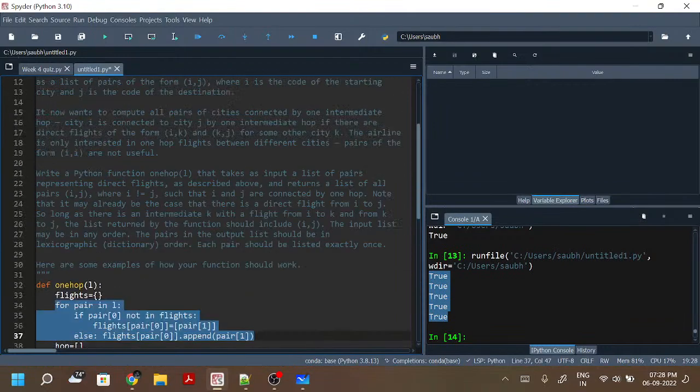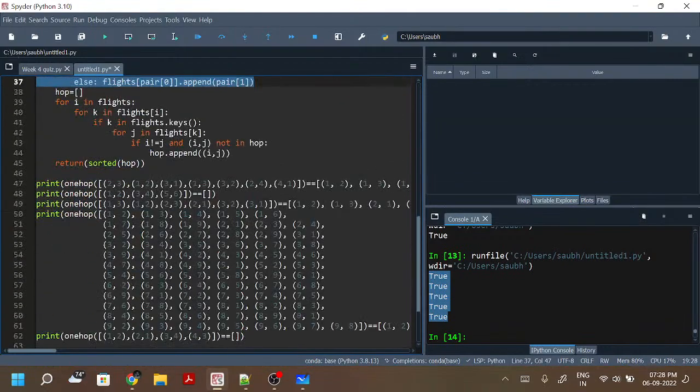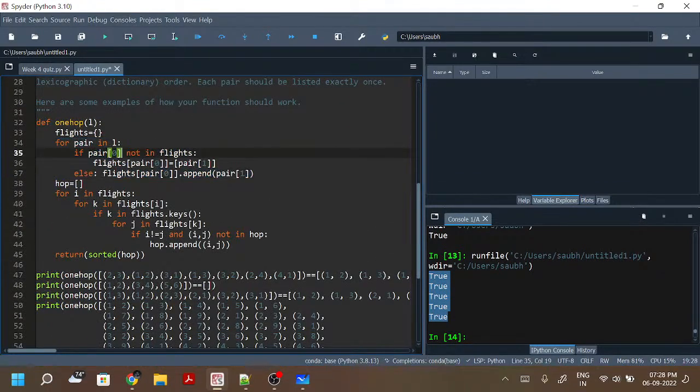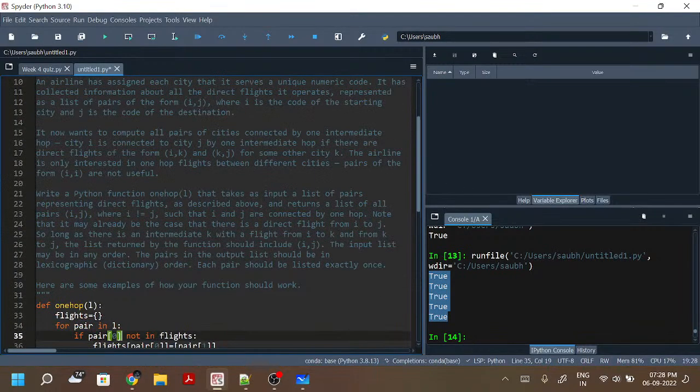Thank you, sir. Will you explain briefly once again? Okay. So first I want to see the IJK pair. This is the crux of the code, in this particular line: CTI is connected to CTJ by one intermediate if there are direct flights from IK and KJ.